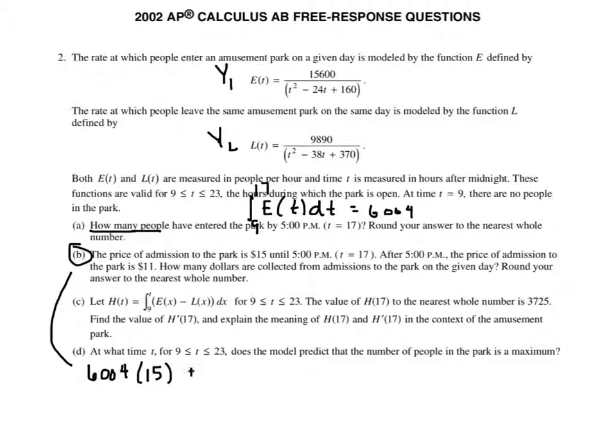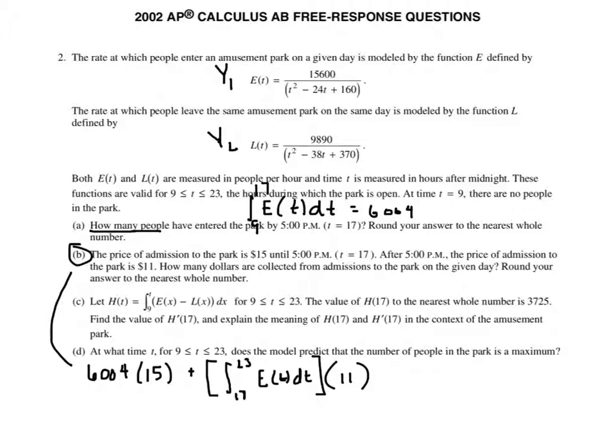Okay, well then we had more people enter. How many more? Well, I'd have to integrate from 17 to 23, from 5 p.m. to when the park closes, and I'd multiply that by 11. It comes out to be like 104,000 if you do it, but again, it's not too bad. You just gotta be careful with what you're given and what you need.